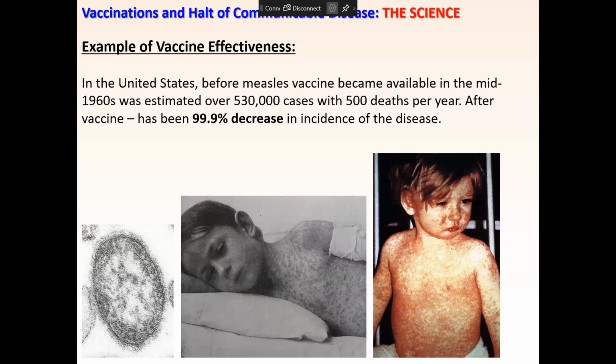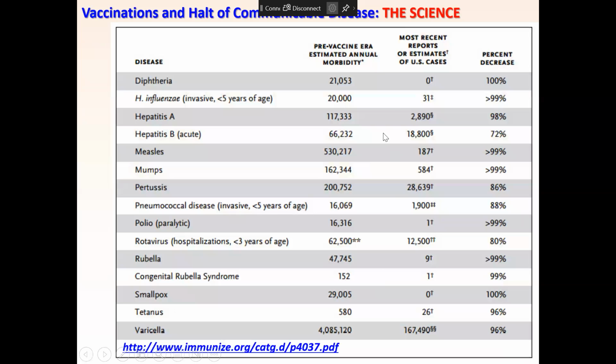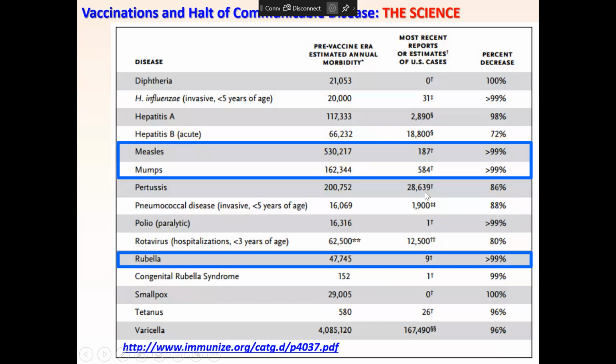All right. Well, anyway, do not memorize all this, but here's a short list of vaccinations that eradicated diseases. And I've highlighted measles, mumps, rubella. Here is the morbidity, how many people got sick, and mortality is how many people die. Once the vaccinations were made, there was a greater than 99% decrease in illness and death from those diseases.